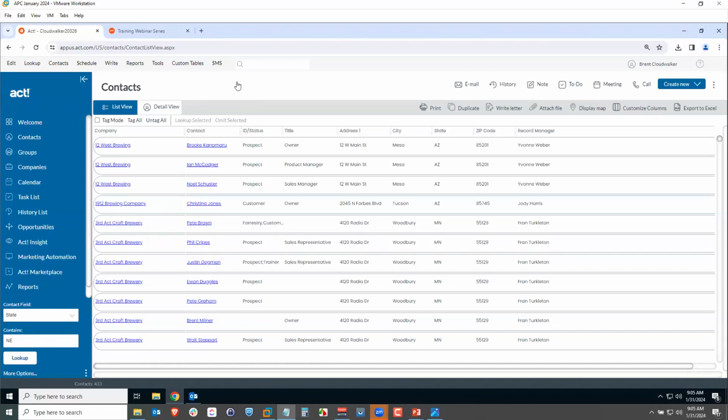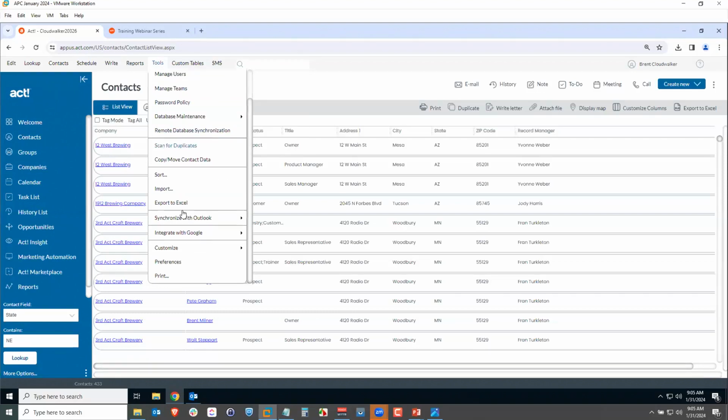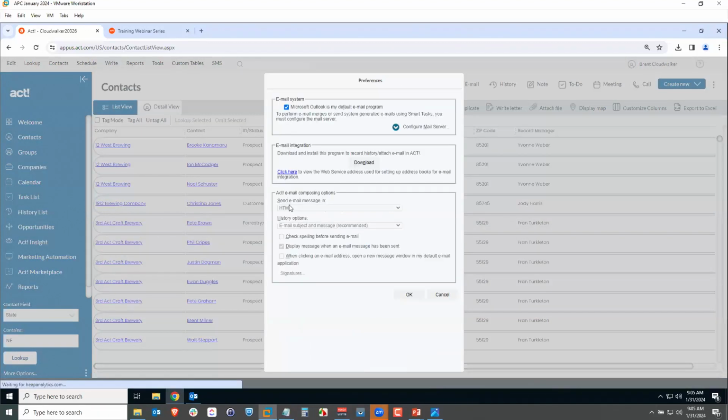But if you're in the cloud area, what you'll need to do is a one-time setup, and this is for anybody who's using it on their PC. You'll need to go to your Tools menu, and from here, you'll scroll down and click Preferences. This will open up a little Preferences modal window. And from here, click Email. Once you're looking at your email preferences area, there's a little download button right in the center, and you'll need to click on that.